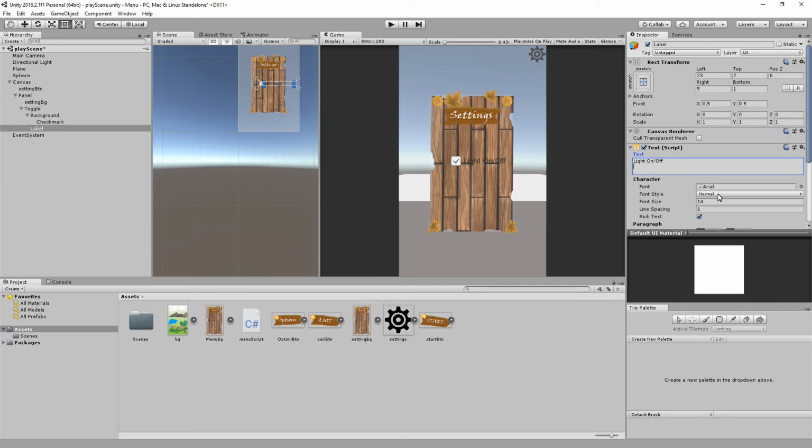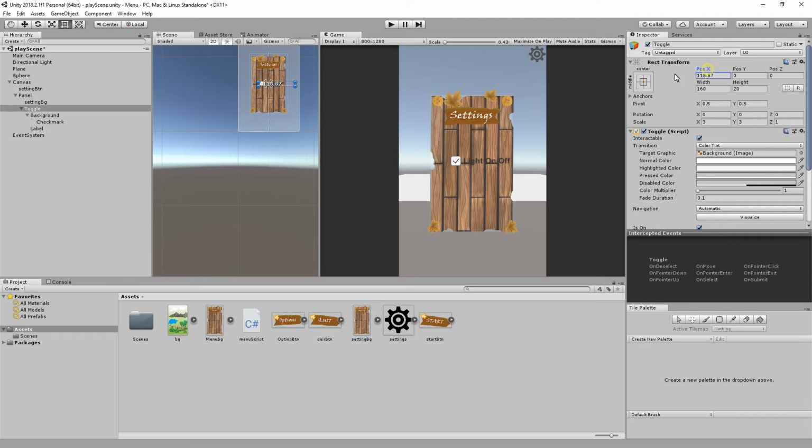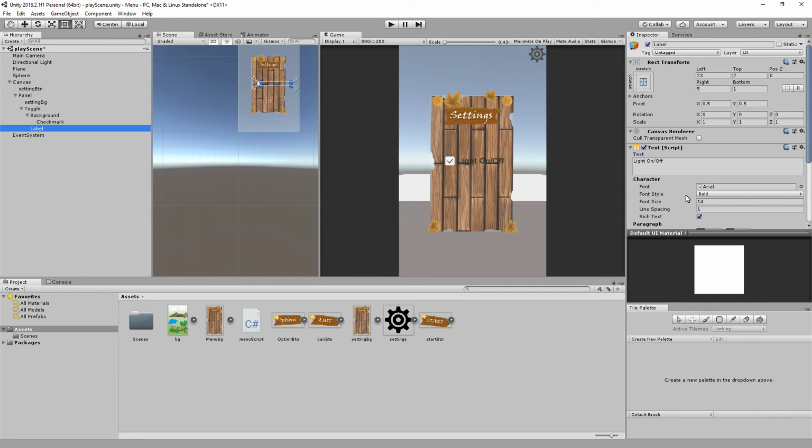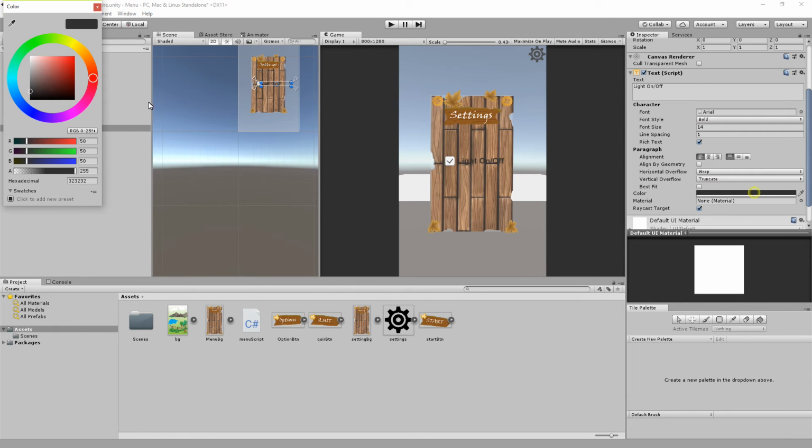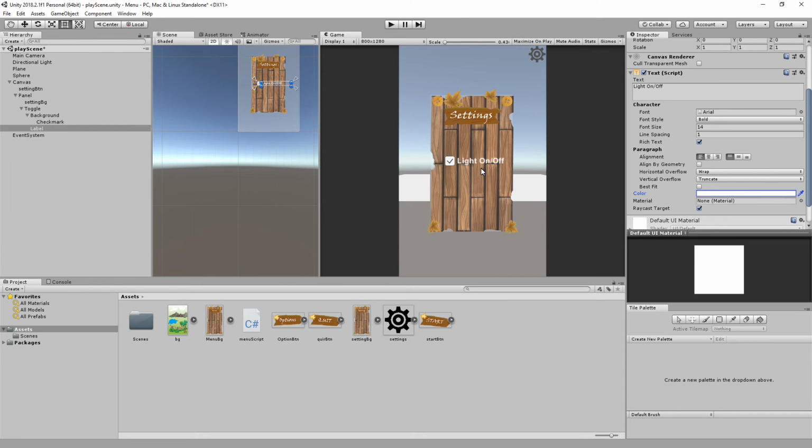So okay, I will put it in the middle. The label, maybe we need to change to white color.